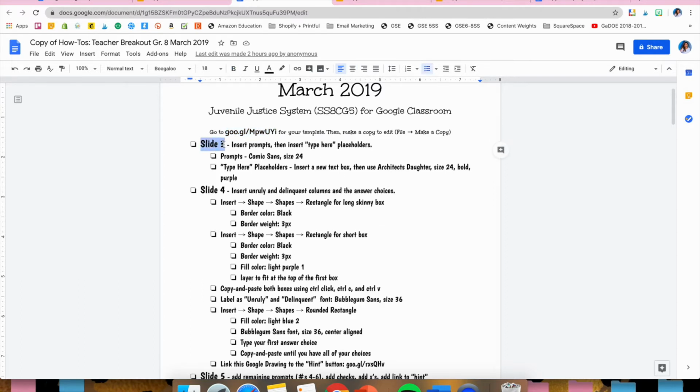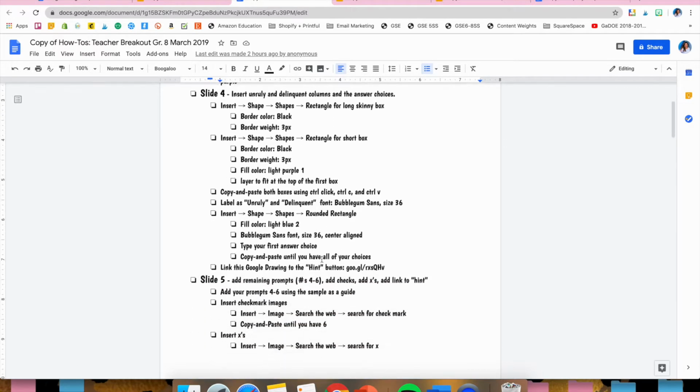On slide 3, they need to enter the prompts, insert type here placeholders, and then I tell them how to do those. I also was very specific. As you can see, I have the font, the size, and all the formatting needed. And y'all, I'm really not that picky. I really don't care what they choose as their font.